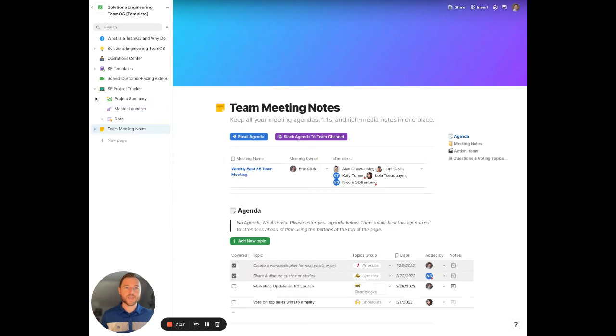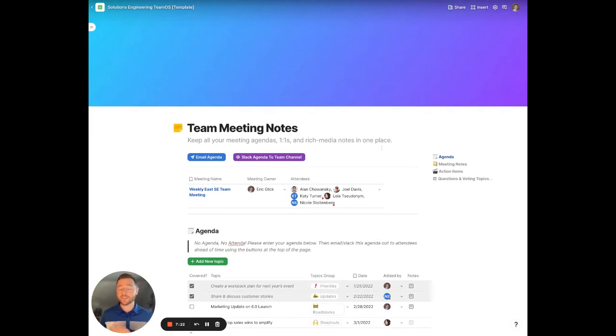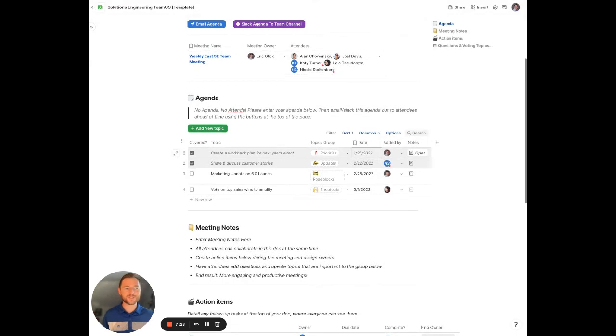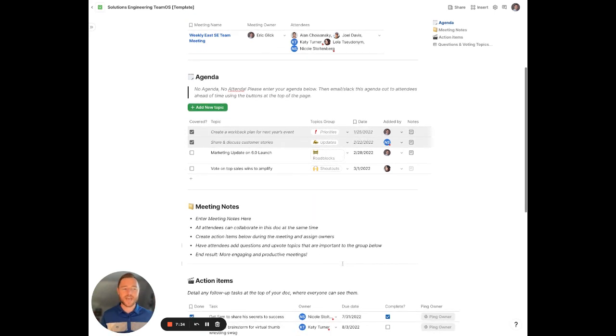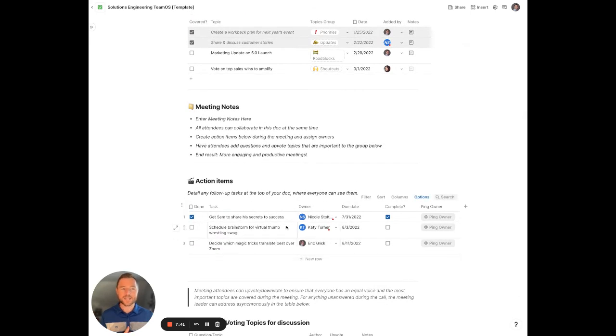And then lastly, we have our meeting notes. So anytime we meet as a team, we typically don't present slides. So we will present this document, which may seem a little strange at first, but it's a really good way just to make sure that we are focused on aligning to our agenda. We'll keep notes as we're going through. You can embed slides or PowerPoints directly in here if you want to run it. Any action items, we're capturing those live on the call. We're assigning owners. We're making sure that we're staying on top of those.